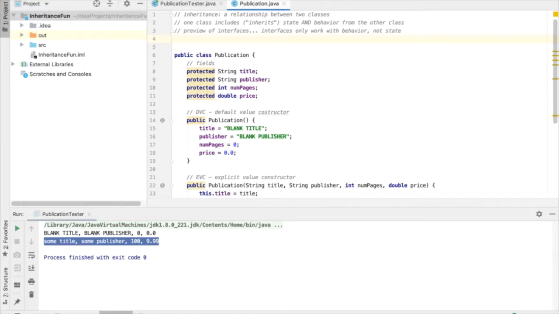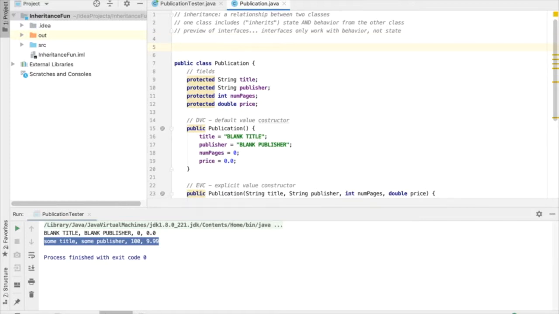Okay, so what we have right now is an inheritance hierarchy, even though we haven't subclassed Publication. I'm going to draw a little ugly diagram here in the notes. Right now, Publication inherits from Object.